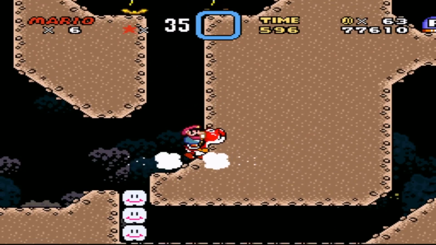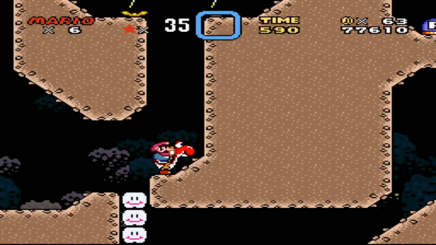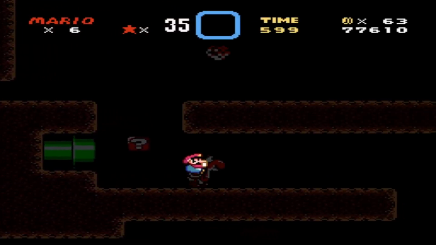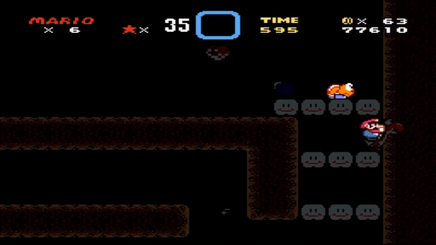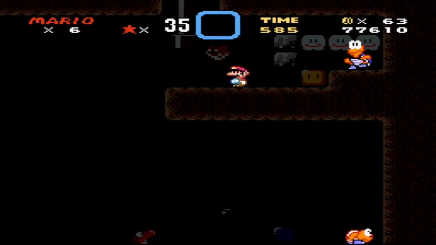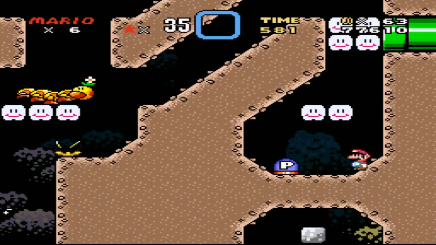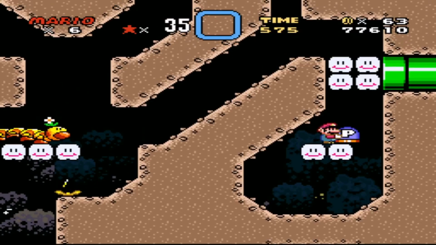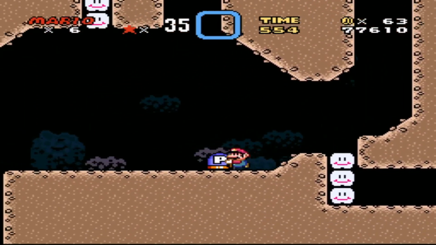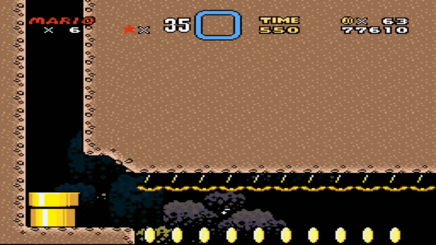Wait. Well, that's pretty cool. Wait. Let me look here again. This is slightly confusing me. Wait. What is up here? There's a pipe, that's for sure. That's a P-switch, that's for sure. But now we lost our Yoshi. Let me see. God, this is a lot right now.